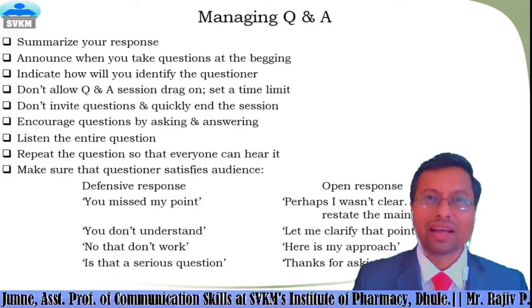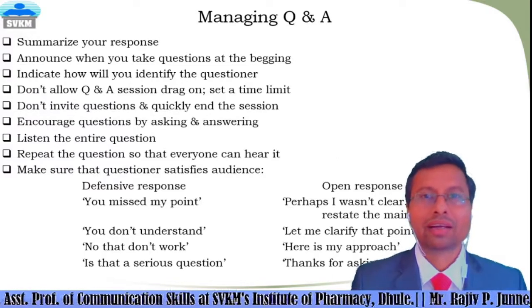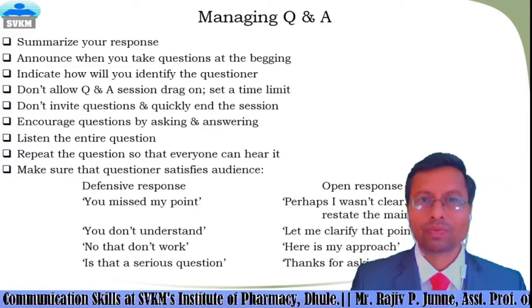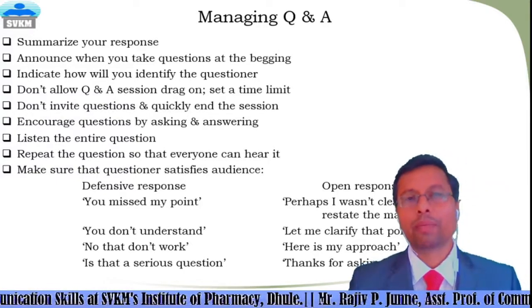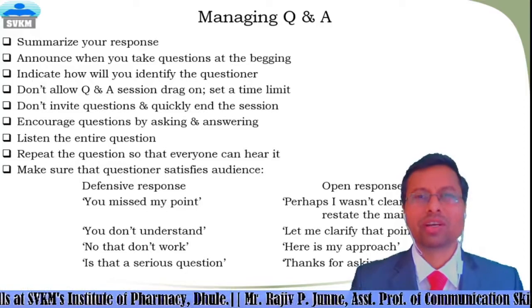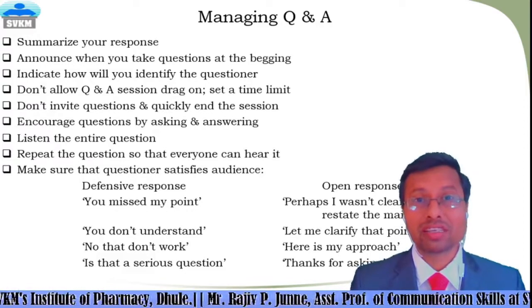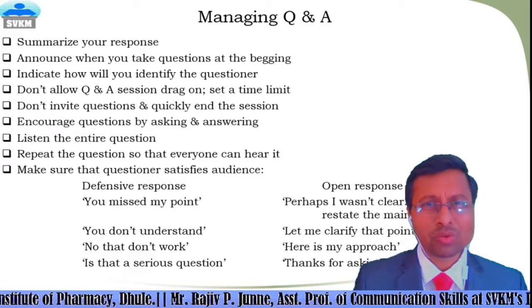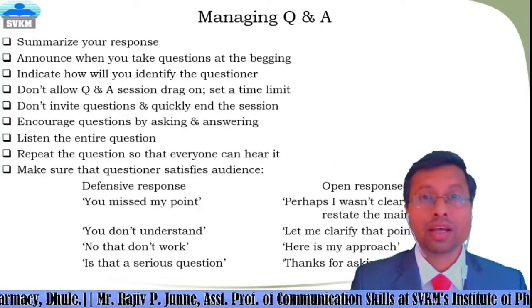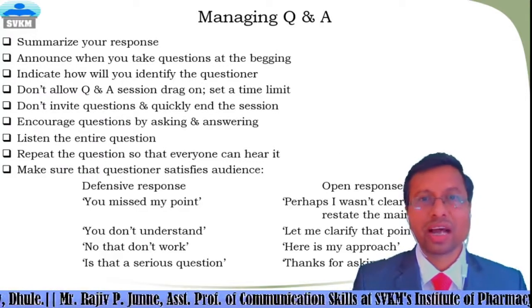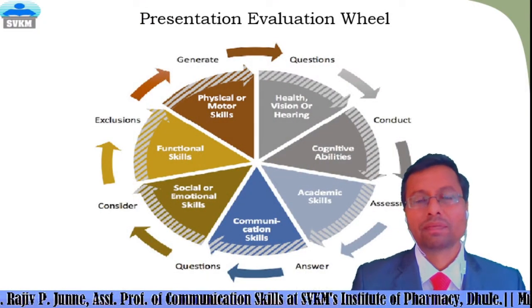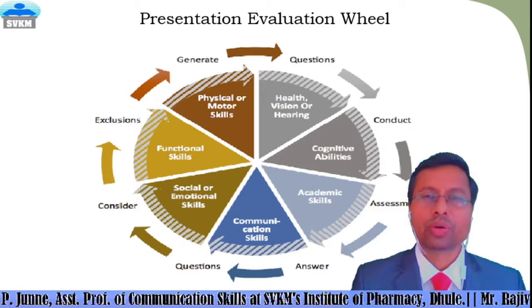And if you say you don't understand, you are trying to negate that questionnaire. No, that doesn't work. Instead of negative replies, what you should say is, here is my approach, here is my attitude, here is my outlook. Is that a serious question? If someone has asked a question, it may not be serious. But if you say, is that a serious question, then that harasses your audience. Instead of that, what you should say is, thanks for your questions, I'll try to answer briefly. In this way, if you manage yourself and your QA session, then definitely you can be an effective presenter.